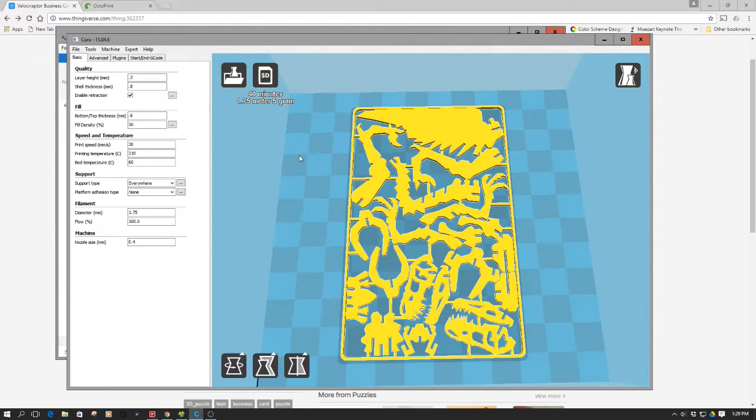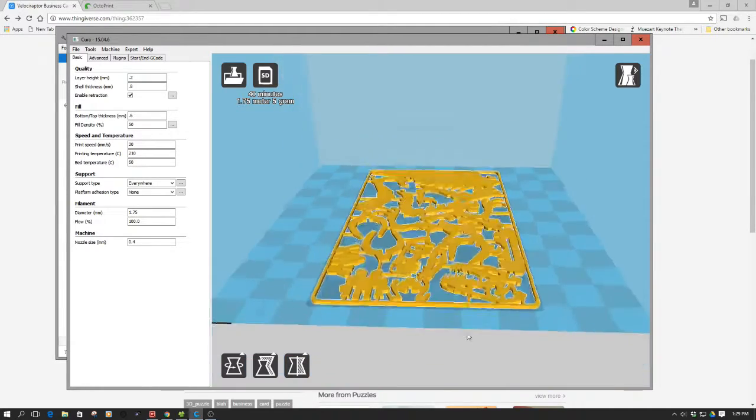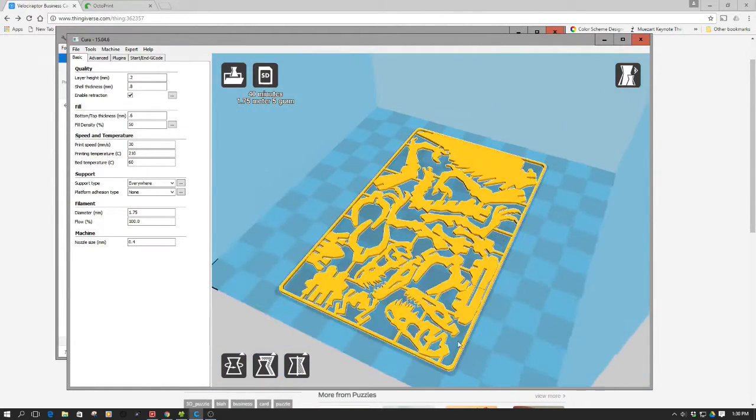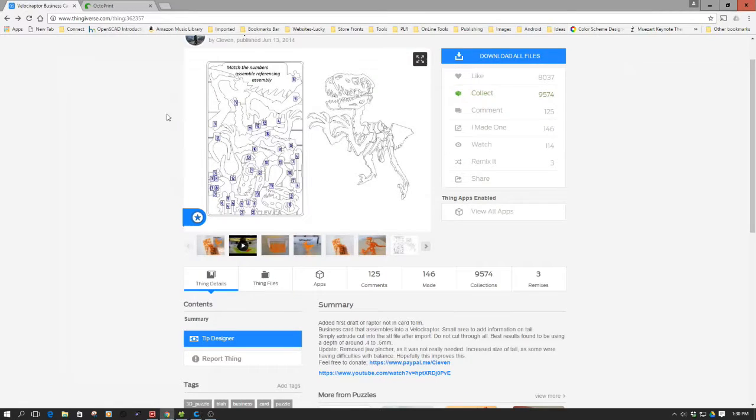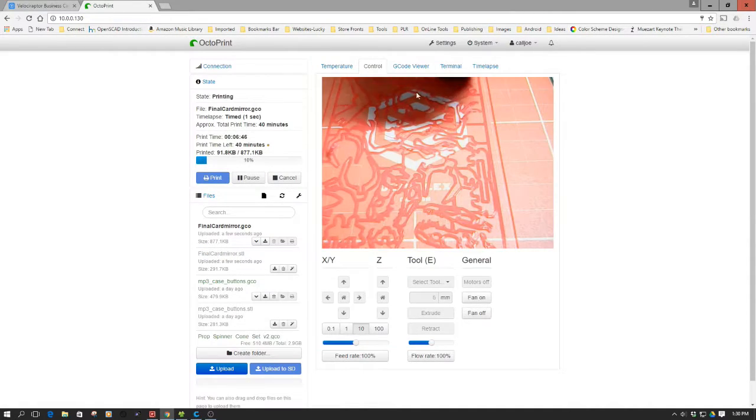I am going to print this at about a 0.2 layer height because I kind of want it clean. It's pretty much going to come out solid because it is so thin, if we take a look here. So it should be rather interesting. Now what I've done is I've already loaded this back into Octoprint and Cura, and you can see here on the screen it's already printing out, so a pretty interesting print so far.